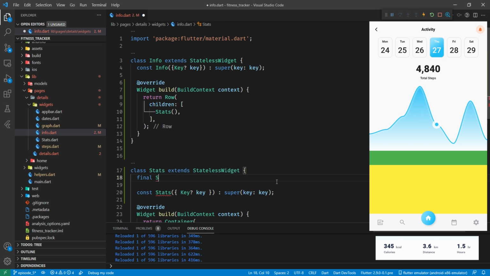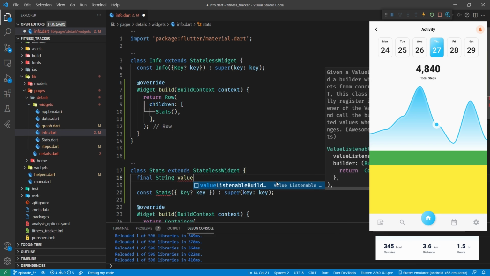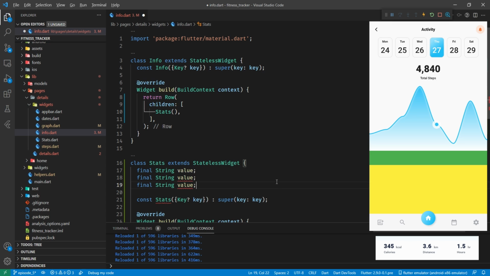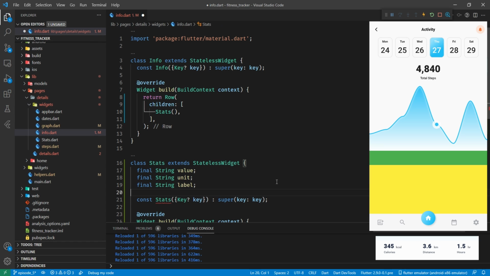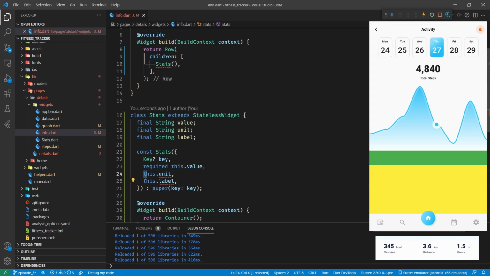We're going to have the value of the stat, the unit of the stat, and the label of the stat. And we need to pass all of those in, and they're all going to be required.